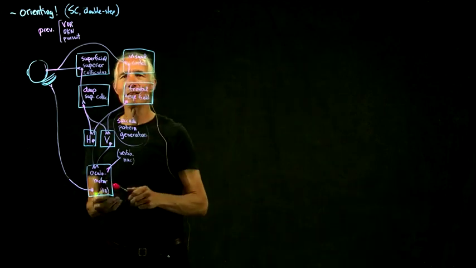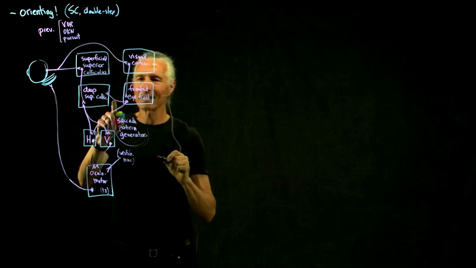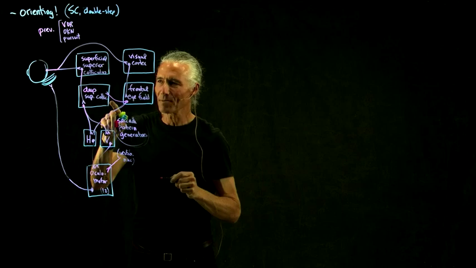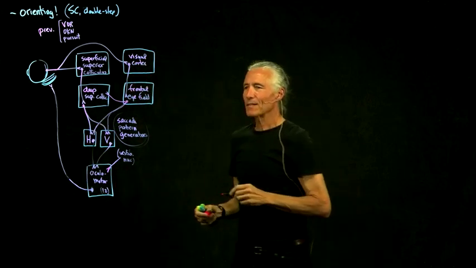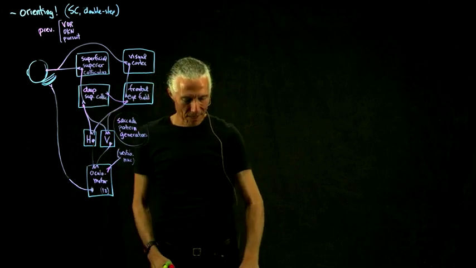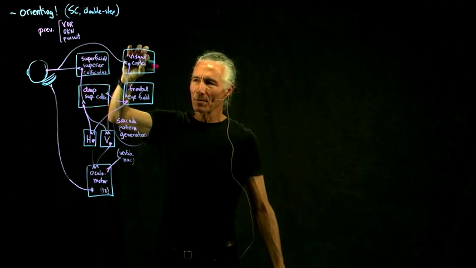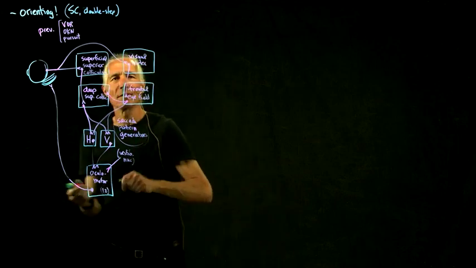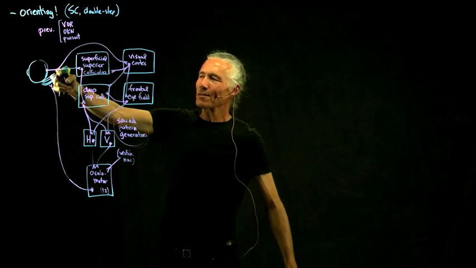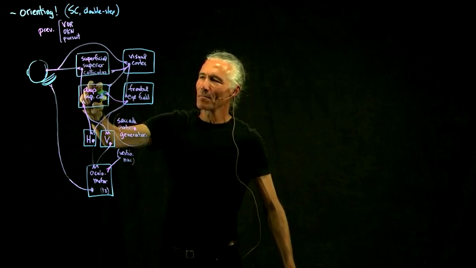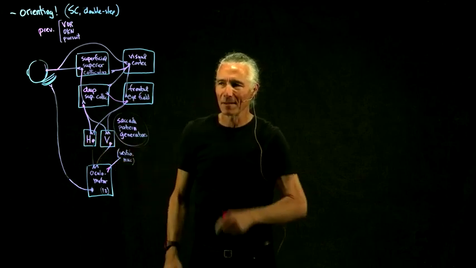Now they've got to somehow talk to each other. So the frontal eye fields also go to the deep superior colliculus to tell it, I'm going to do something. So maybe don't do something because I'm doing it, or maybe do it in addition, whatever. They've got to communicate with each other. So there are a lot of extra connections, but these are our basic final common output pathway connections. The superficial colliculus projects to the deep, and visual cortical areas project, a lot of these go here, and then these go here. But if we just look at our original diagram, you've got visual things, motor map, visual things, motor map, and then both motor maps talk to H and V in order to make the eye movement.